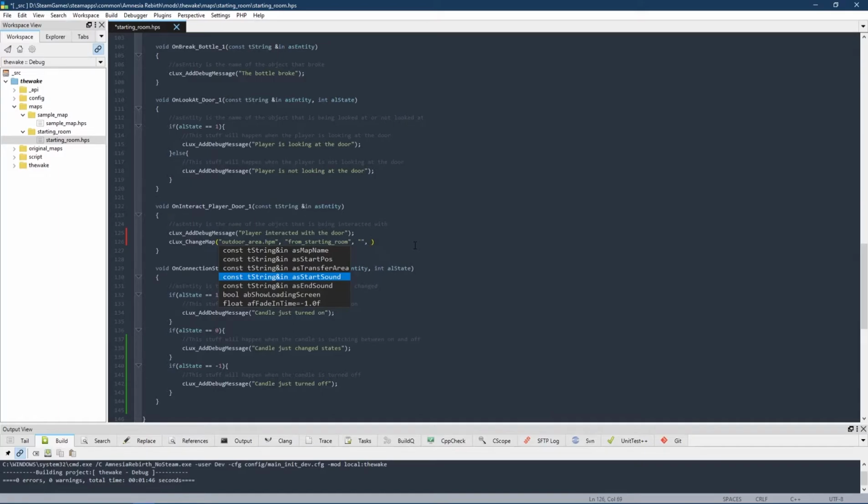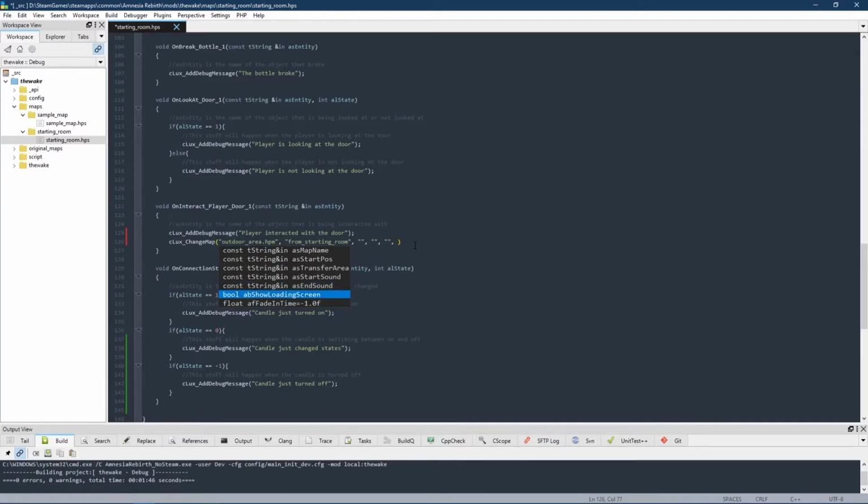So then the start sound. That's the sound you want to play when the map is starting to change. We're gonna just put 2 quotation marks for this one as well. We don't have a sound that we want to play right now, and we haven't really covered sounds yet either. We're gonna put a comma again, and this one is the end sound. This is the sound once you finish transferring through the door. So we're gonna put quotation marks here and leave that empty as well, because we're not gonna play any sound there.